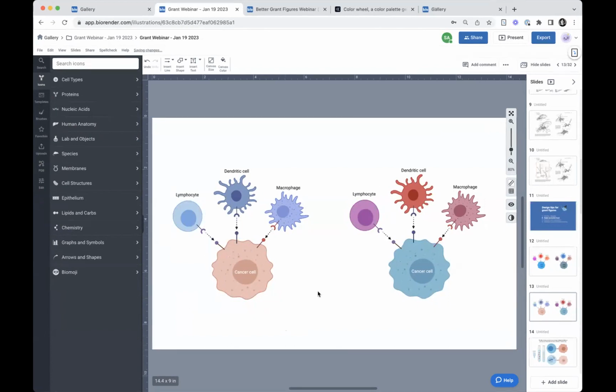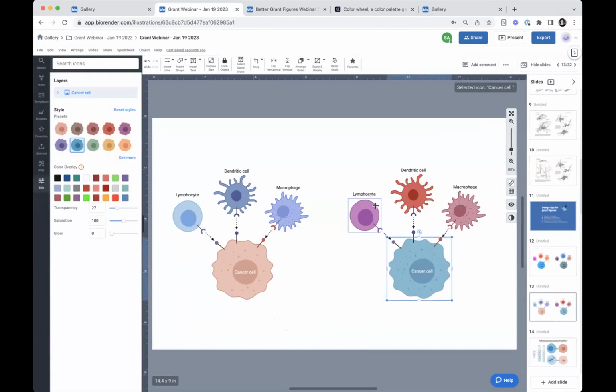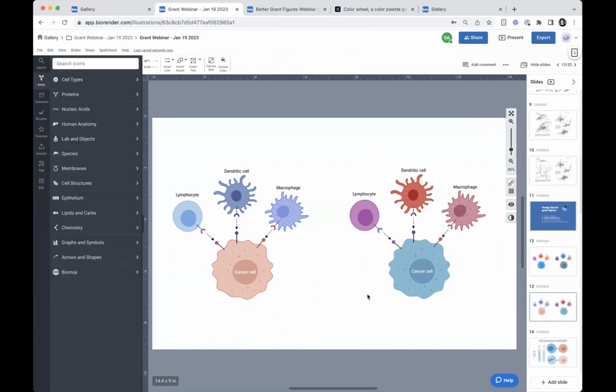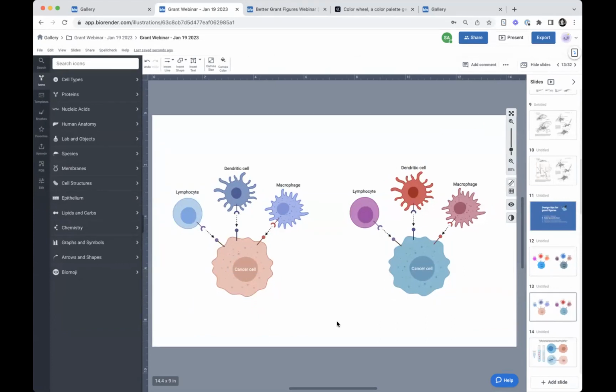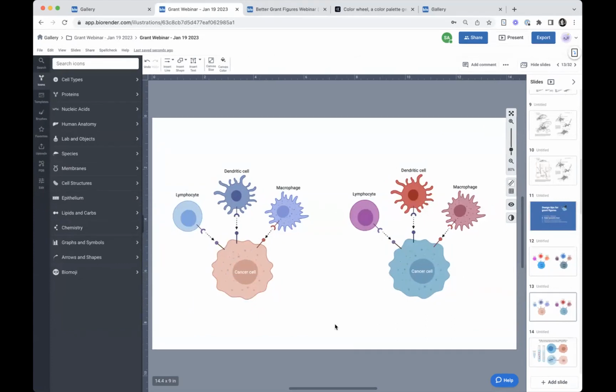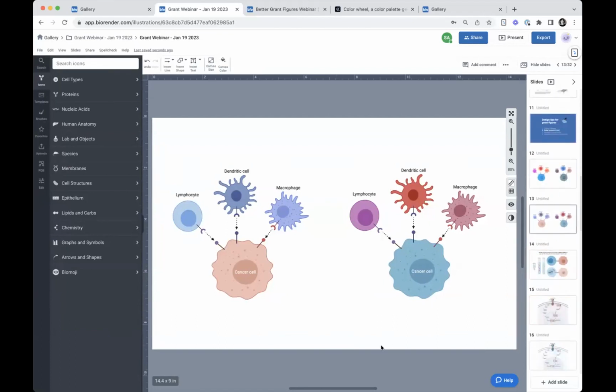If you look at the left, the cancer cell in my brain tells me that it's the villain. On the right, it actually kind of looks like the lymphocytes, or the white blood cells, are all villains of the story. Do you see the difference there? I have a few other examples in the images that you've submitted that show this a little more. Okay, so cool colors, protagonists or heroes. Warm colors like reds and oranges, preserve those for villains of the story, or maybe just the highlight of your story. The most important part of your story is the brightest, most saturated object.